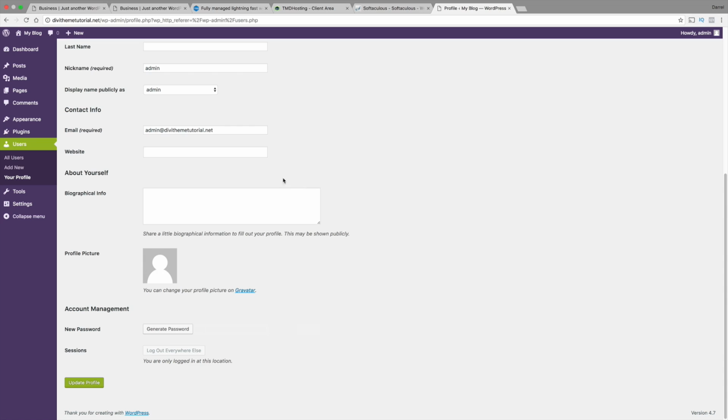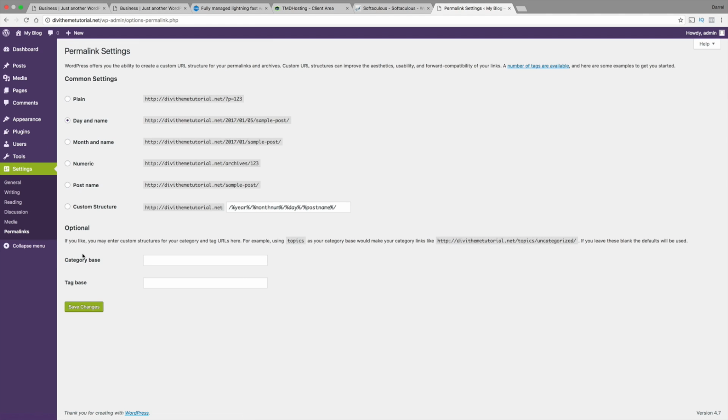Okay. So right here under settings, we're going to go down to permalinks. Now I'll explain why we change this. People ask me in the comments, why do we change this? You know, when you go to Amazon or something, it says like amazon.com-shop or amazon.com-about us, right? So that is the post name. This is good for SEO. It helps your site rank better.